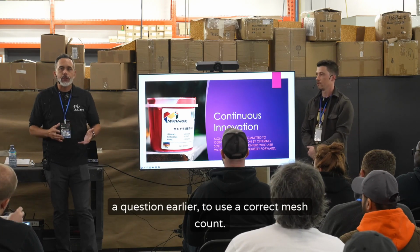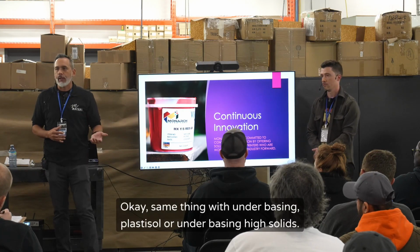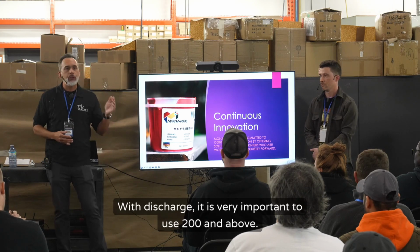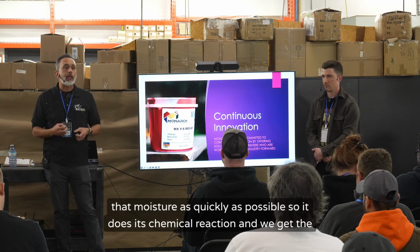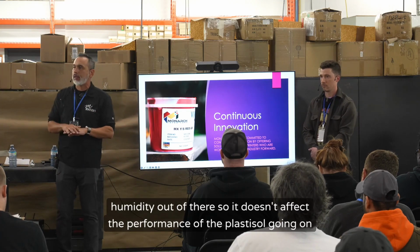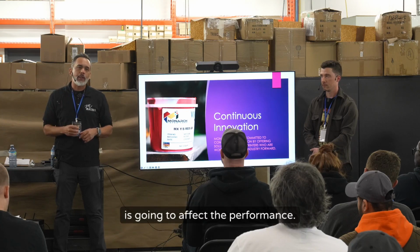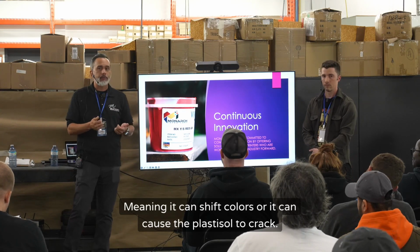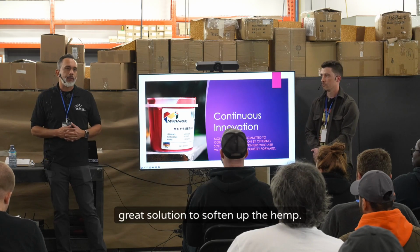When it comes to the Discharge underbase, it is very important, and I had a question earlier, to use a correct mesh count, okay? We are used to using open mesh with Discharge, 110, 160, okay? Same thing with underbasing Plastisol or underbasing high solids. We use 110s, 160s. With Discharge, it is very important to use 200 and above. I recommend 230, okay? Reason being, and like Ian just said right now, is that we need to evaporate that moisture as quickly as possible so it does its chemical reaction and we get the humidity out of there so it doesn't affect the performance of the Plastisol going on top. Very, very important. If you do not remove that humidity, it's going to contaminate the Plastisol and it is going to affect the performance, okay? Meaning it can shift colors or it can cause the Plastisol to crack, okay? So we are kind of playing with fire here, but it works when done properly, and it's a great solution to soften up the hand, okay?